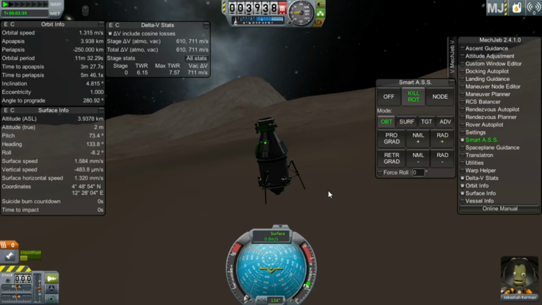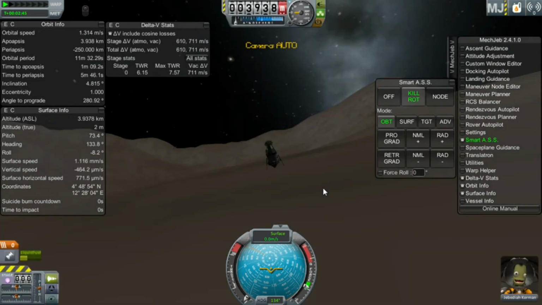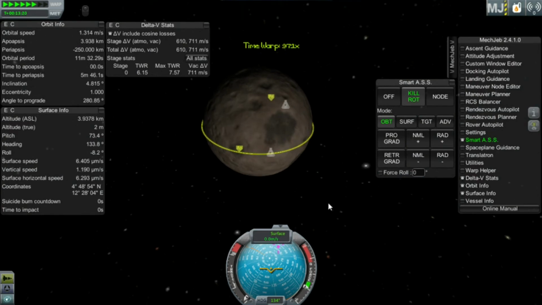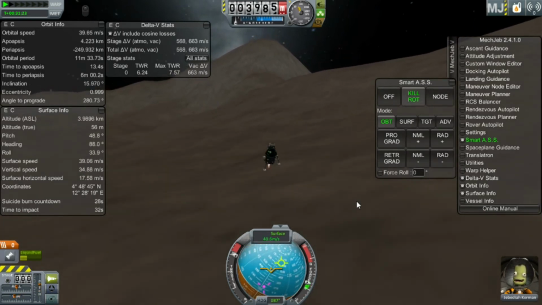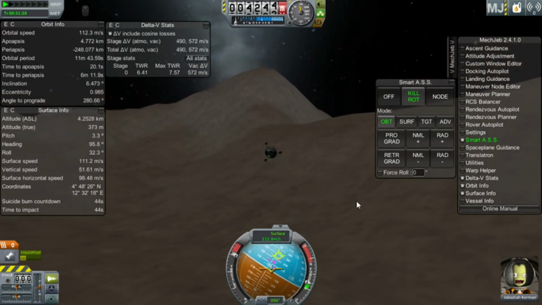Although it looks like I'm pretty low on fuel, so I think we can use the RCS to do the last bits. But let's wait for our pusher to come back around. Since I underestimated Moho a little bit, it's a bit heavier than I thought. But no worries, we'll be fine.